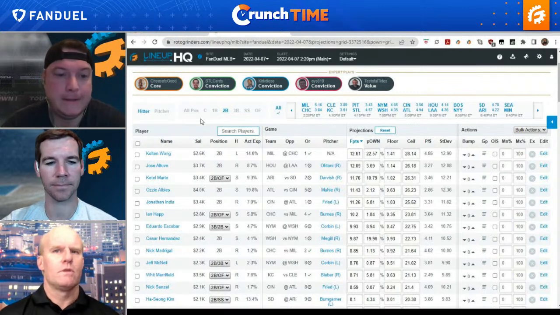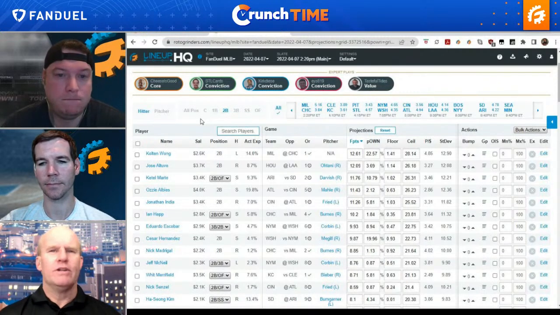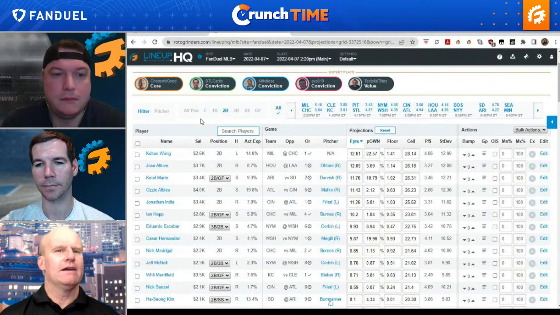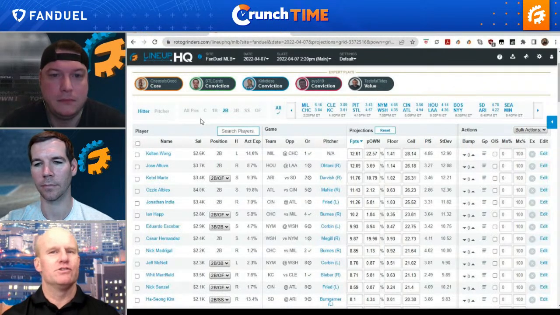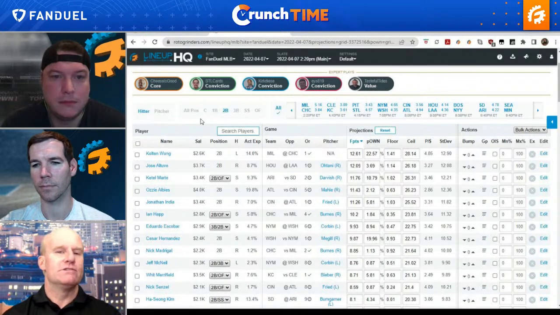Cheese, second. So on FanDuel, I do like Colton Wong because he's cheap. Really, the only second baseman I kind of like is Ozzie Albies. Otherwise, there's a lot of positions like this. Like I said, it's really not a great opening day slate, and a lot of the best teams and best players are just not on this slate. So I'm mostly going to second base in a stack. If I got money, I'm going to play Albies.